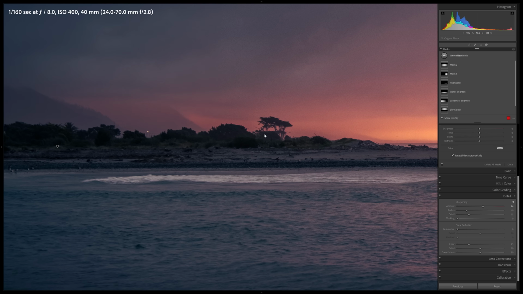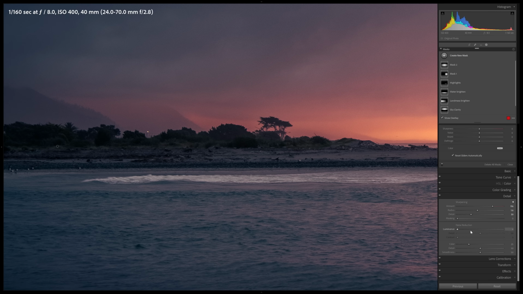So I'll zoom into an area here at 100%, just have a look at what's going on and just play with that sharpness slider. And I quite like the idea of adding quite a lot of sharpening because it is relatively soft, this image. Add a little bit of detail here. And now as I do that, the consequence of adding that sharpening, if I turn it off and on, is that we are introducing a lot of noise into the sky here, which isn't surprising.